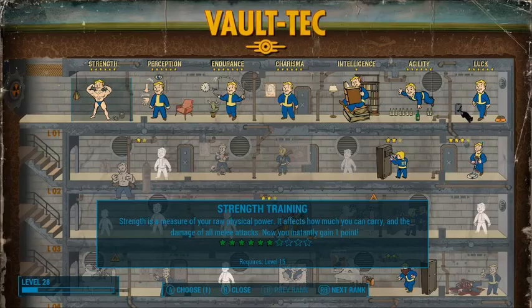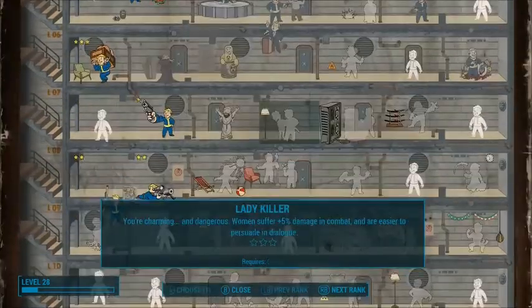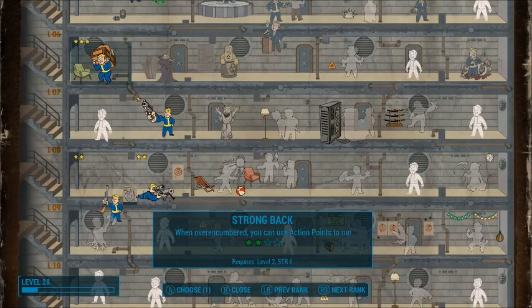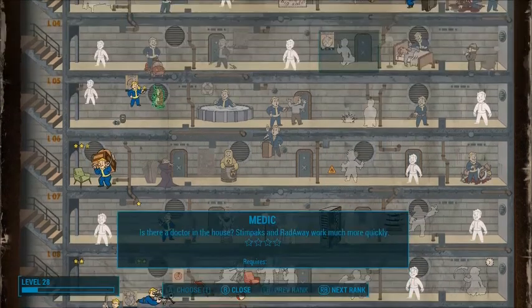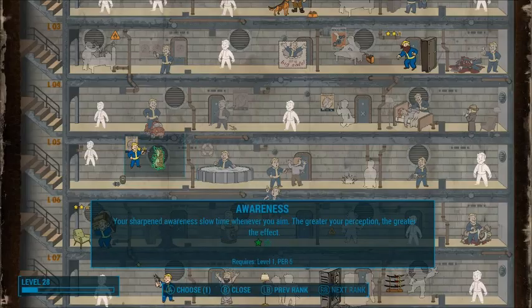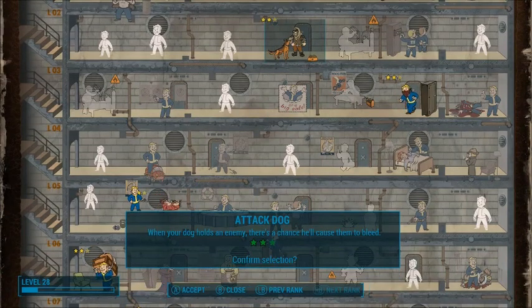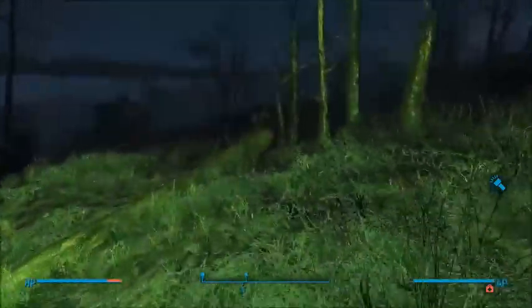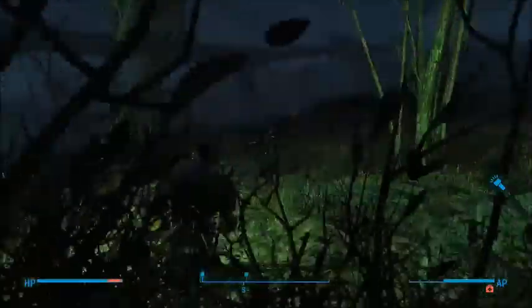Let's see what we can level up. We can level up strong back. You can use your action points to run. No, I don't think I'll do that. The greater your perception, the greater the effect. Let's do that. Attack dog, because why not? We got Dogmeat. We might as well get the best we can.